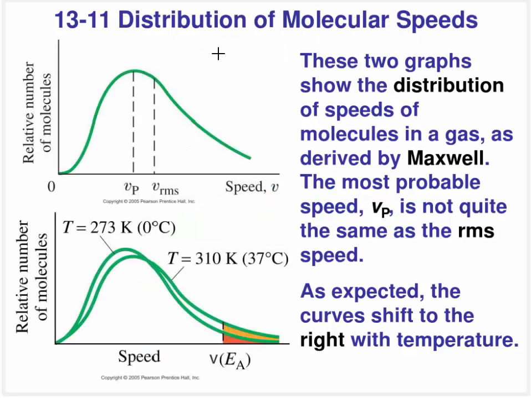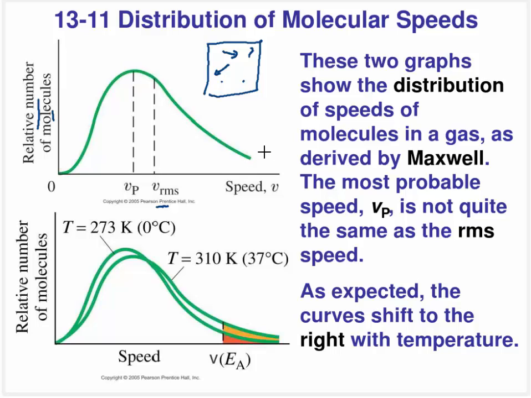Now, just a qualitative look at what's going on here. If we have, say, a whole bunch of particles in a box, and these, as I've said, are going to be moving at different velocities in different directions. If I looked at the relative number of molecules and looked at their speed, we'd see a huge distribution, which, as I've said, is not going to be a nice, pretty bell curve.